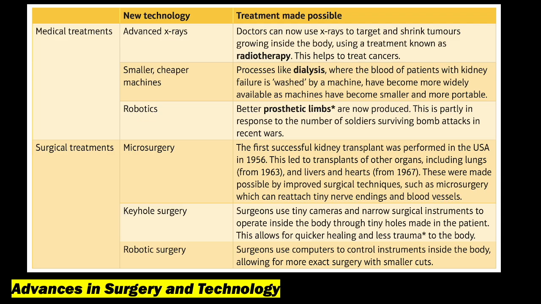All right, so advances in surgery. So slightly different from the last one, but if you wanted to, you could probably merge them all into that one paragraph and definitely get your 3 facts. So advances in surgery: microsurgery, keyhole surgery, robotic surgery, prosthetic limbs. You can pause the video and have a little read of that yourself.